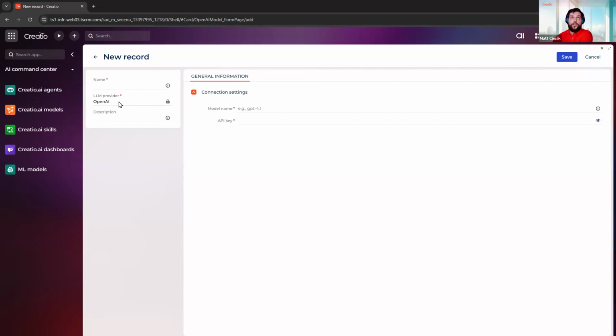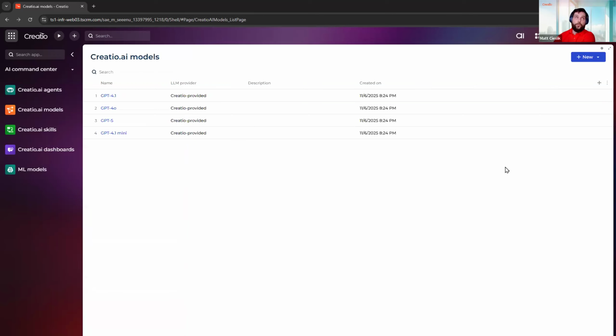One of the most popular ones is of course the OpenAI provider. To add it, we need to enter the model name and API key. That is required. And of course, the name, how it is going to be present in our Creatio AI models list, so this particular column.